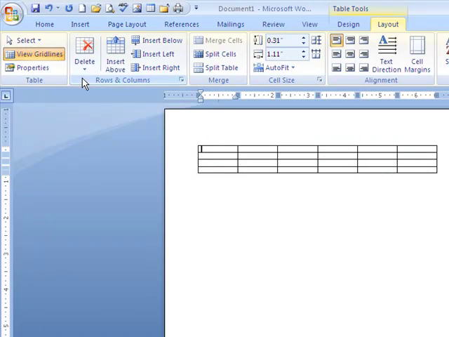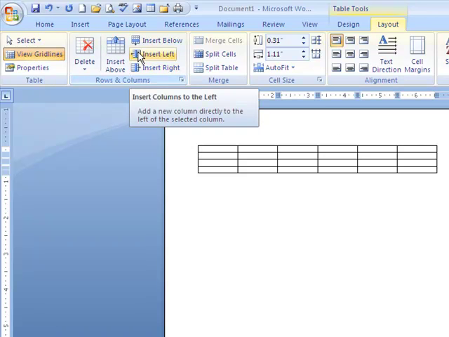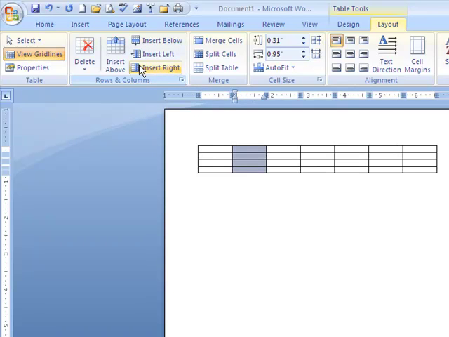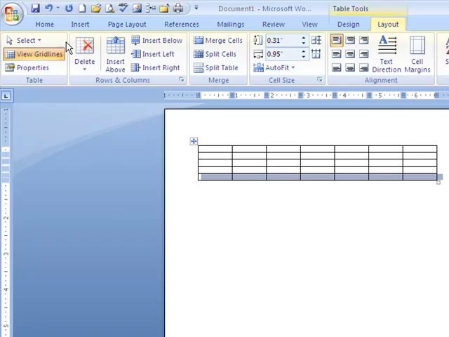If I decide that I missed a row, or I got an extra one, or I want to delete or add, if I want to add a row or a column, so here we can now select a column and say that we want to insert to the right or insert to the left. Now it'll know that it's a column that goes to the left or to the right. So if I hit that, now I have 7 columns instead of 6. Same idea, if I want another row below or above, I would insert above or I would insert below, depending wherever your insertion point is. So it makes it very easy to add rows or columns to your table if you decide to change your mind on what it is you want this table to look like. So that's what those buttons do.